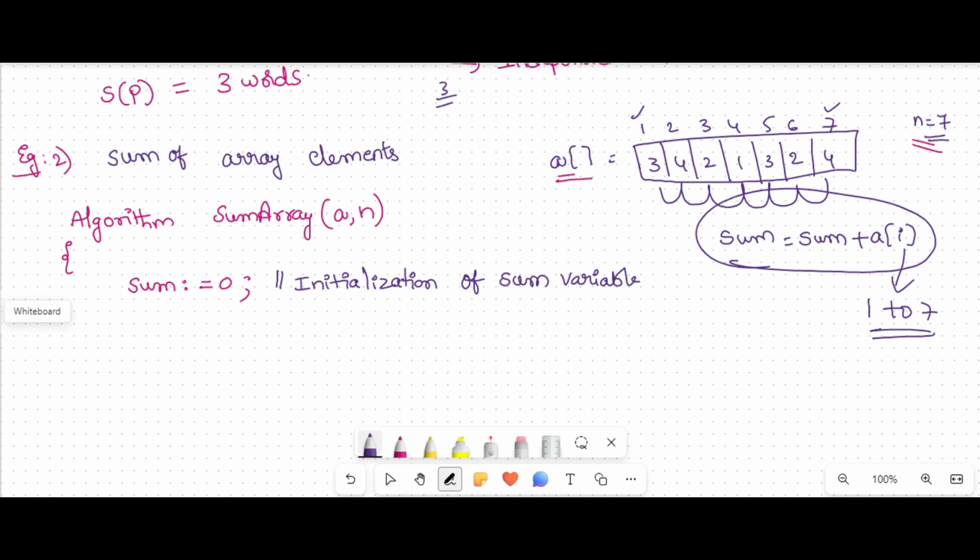Next, after that we have to calculate sum. That is not a single element or 2 elements or 3 elements. N elements' sum we have to calculate. So a loop is required. So for i := 1 to n do. In the DAA subject, design and analysis of algorithms, the notation convention for writing a for loop is this one. Okay, curly brace.